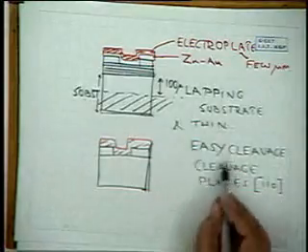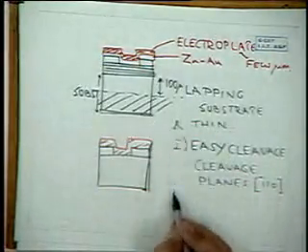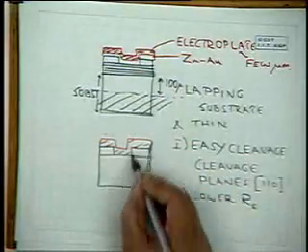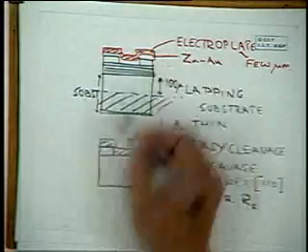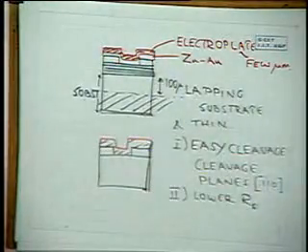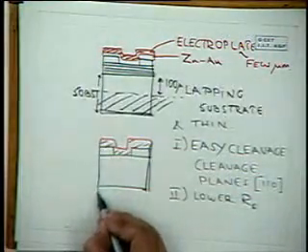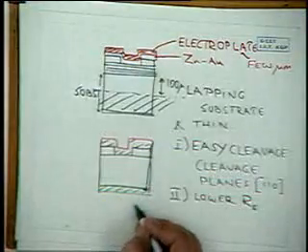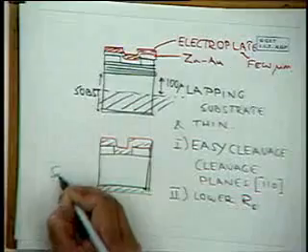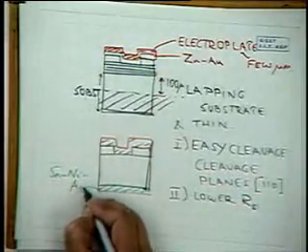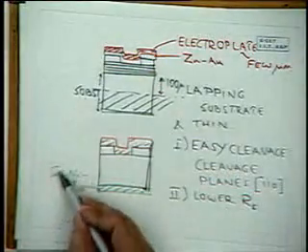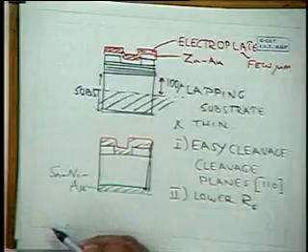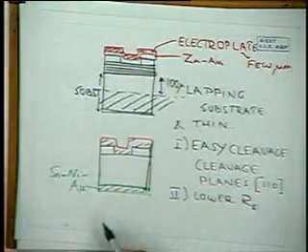One of the other advantages of thinning is, easy cleavage is one, and of course it lowers the bulk series resistance, because after all, this is an inactive region. It's 100 microns thick. The rest of it is only a few microns thick. So it lowers the series resistance also, and this is important in lasers. And on this side now, you can plate. There are different materials for ohmic contacts. One of the materials that you can use is typically tin, nickel, gold. Gold provides the high conductivity. Tin is an N-type dopant, and nickel is helpful in forming the right alloy. So you evaporate this as the ohmic contact.